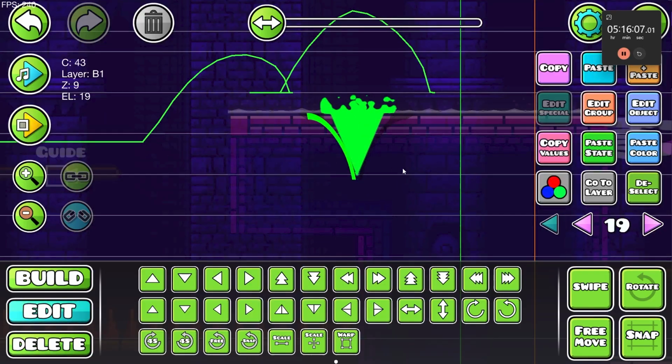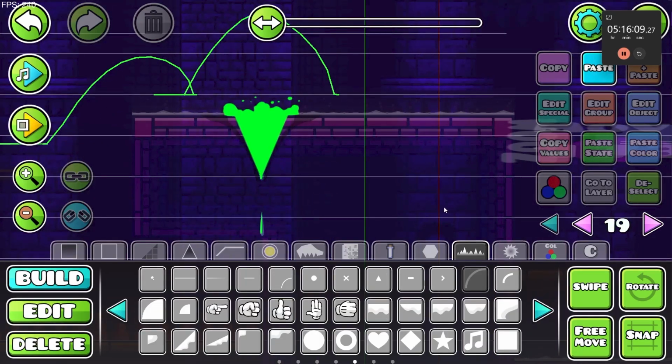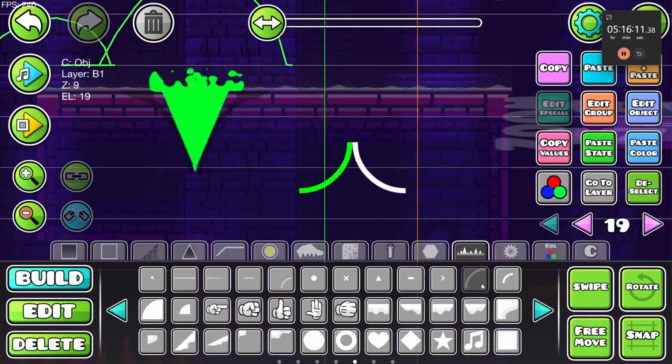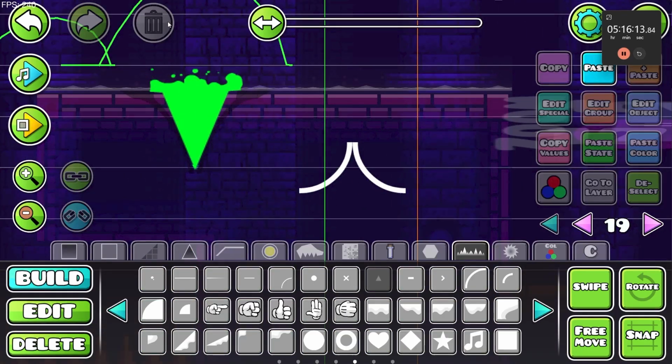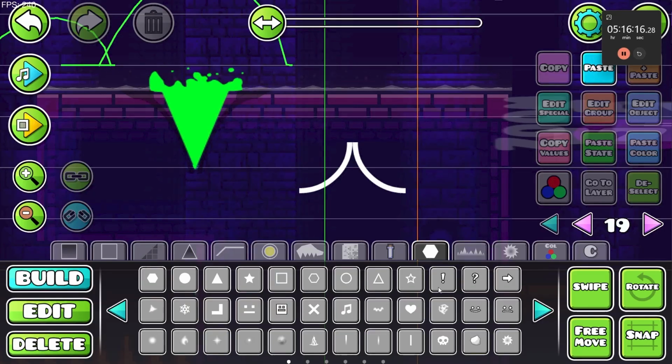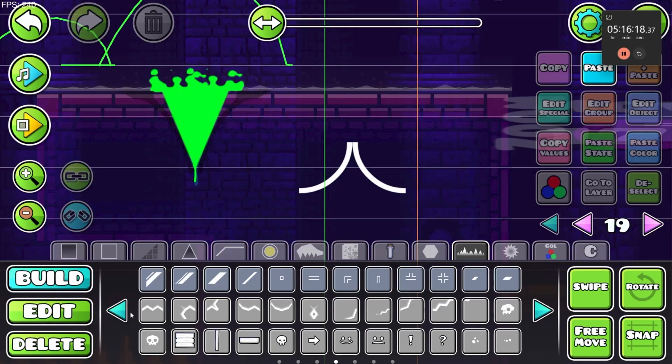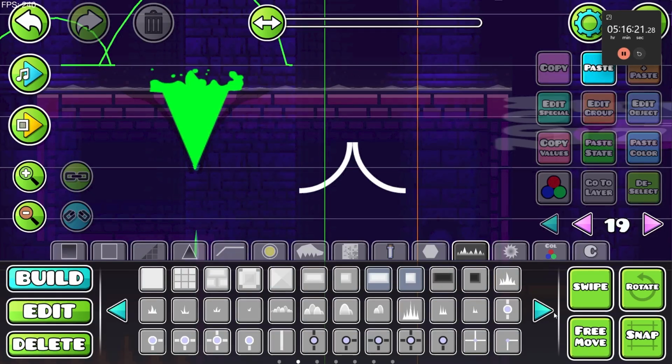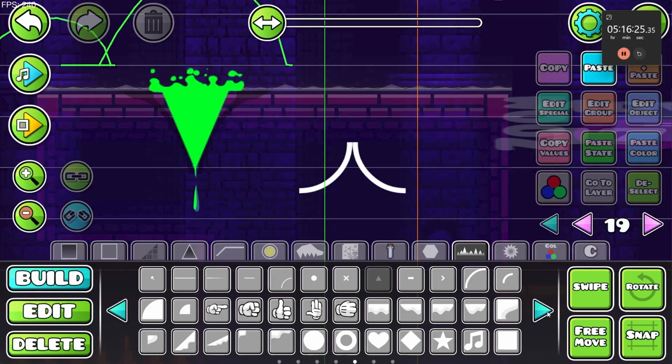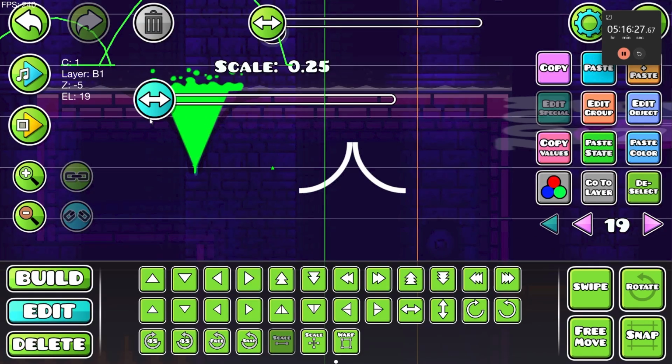I'm gonna get rid of the particles, and we're gonna do something a lot cleaner. Check this out. We're gonna do this. We're gonna do that. Then we're gonna add a corner, which should be from here. Is there a corner? There is no corner. I just need a corner. Okay, whatever. We need this.